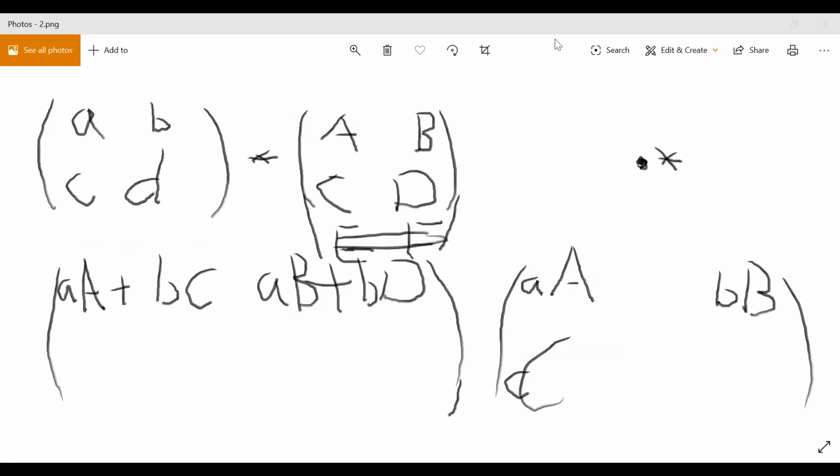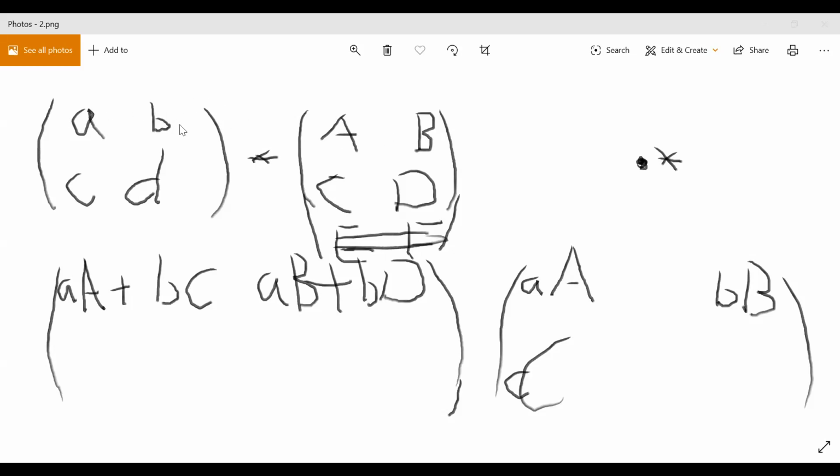Right? So now if we have a vector, let's say we only have the vector AB here, and we only have the capital AB here, which is also a vector. If you do the matrix product, it will simply not work because the dimensions don't match.